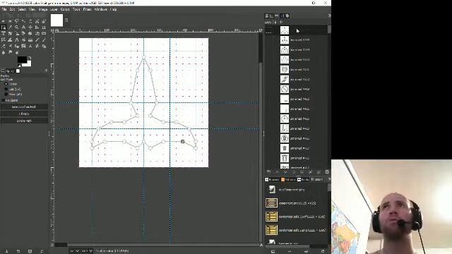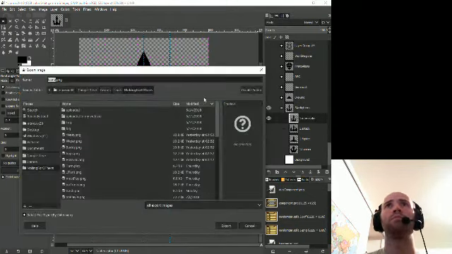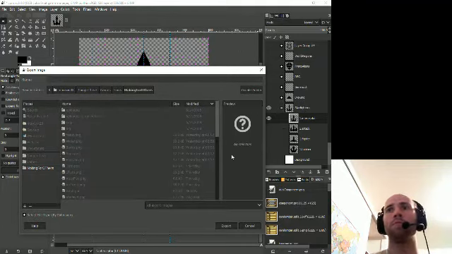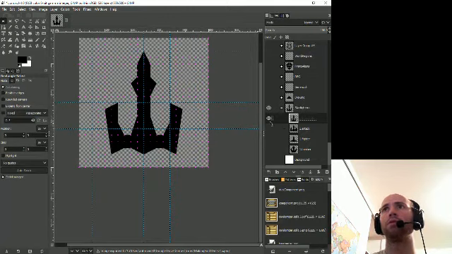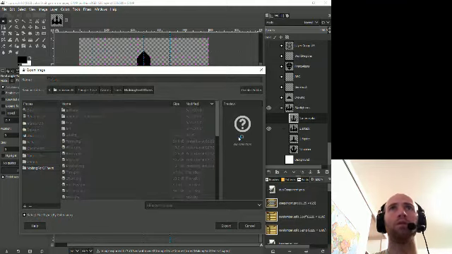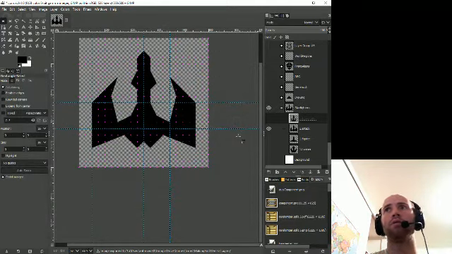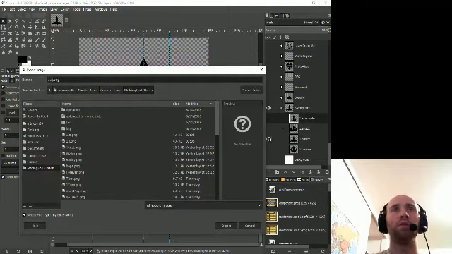So let's just go export these, and when I export them I always have to remember to pull off the white background. So we're going to call this 1.I.png, and it pops up the dialog, and we export it. 1.A.png, and it just, by the way, I hit enter there. 1.F.